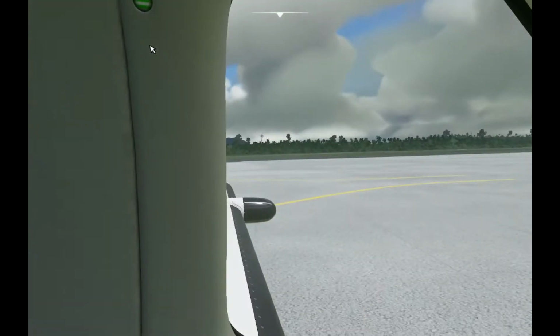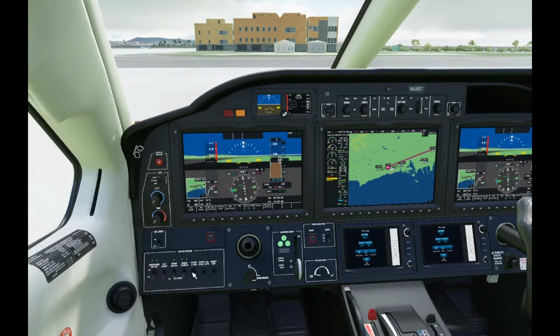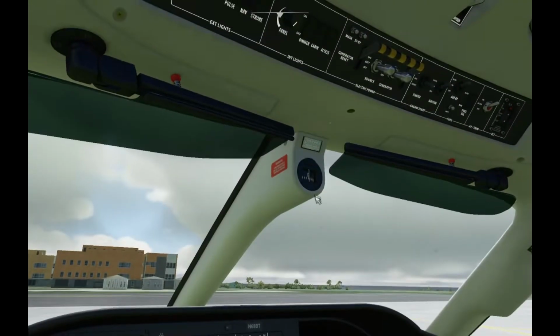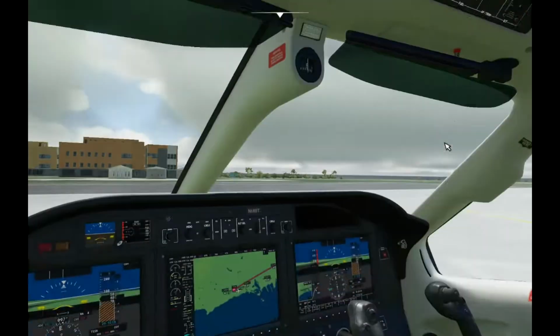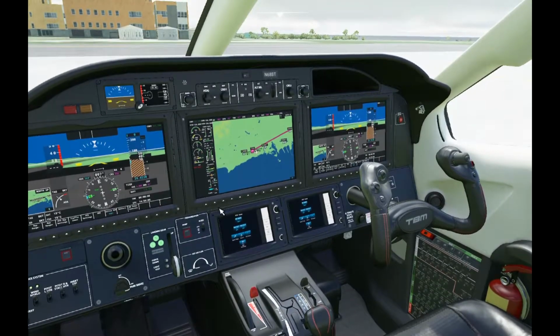Okay, engine is now started and we are in the low idle. Ground, November 68 Bravo Tango with Quebec, request taxi for takeoff, departure to the east. November 68 Bravo Tango, taxi to and hold short of runway 28 using taxiway Alpha. Contact tower on 118.6 when ready. Taxiing, hold short runway 28 via taxiway Alpha, 68 Bravo Tango.